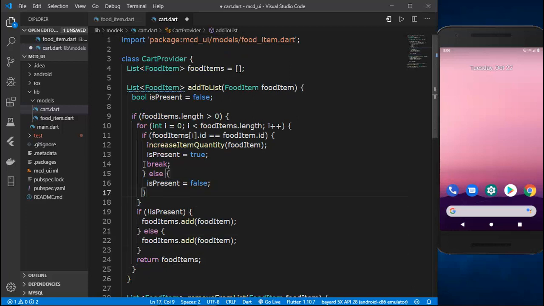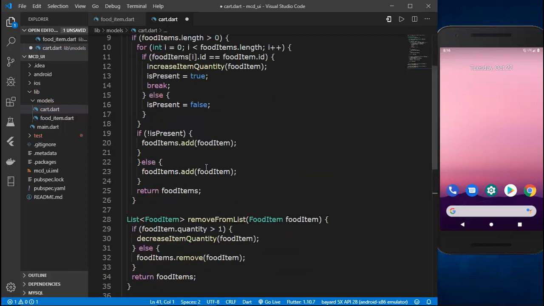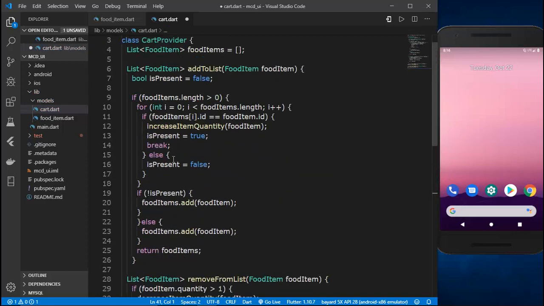Okay, and this one is ending out here. So I think I spotted the error, because this else is related to this if, not this if. So I'll just give a bracket up here, because this might cause an error. So I'll just give this. So guys, we have fixed the bracket error.